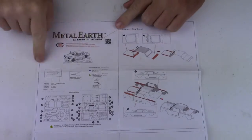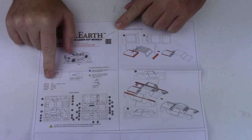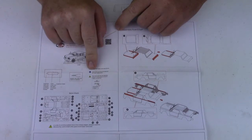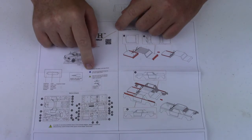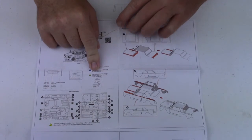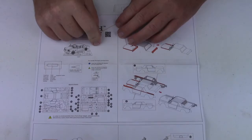It starts off as usual with the line drawing, a little section about insertion tabs and folds and insertion holes. The usual, you know, those pliers are helpful for assembly. And a bit about where your legend, or key, as I call it, where you see a blue circle in the directions, it means to fold the tab. Green triangle means to twist the tab. And just a bit of information about pulling and twisting makes it more secure.